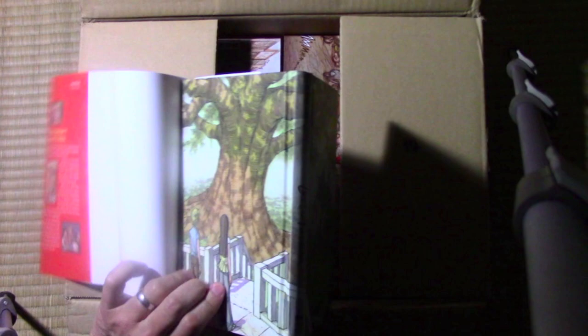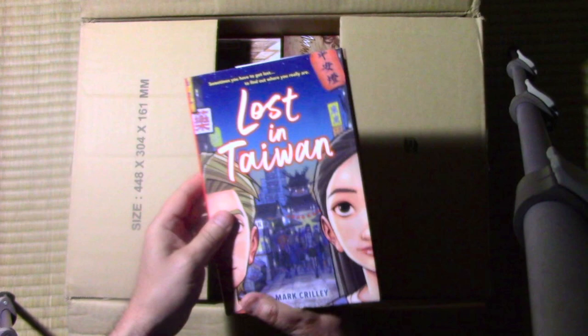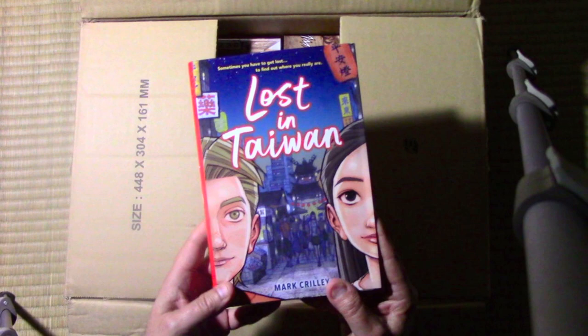They did this for my Last Summer with Cass. Look at that. This is only the second time I've been able to see something like that with one of my books. Cannot wait to get into this. Give me just a moment — I'll be back and we are going to look at some of the artwork and also give you a little sample reading of one of the scenes in the story.